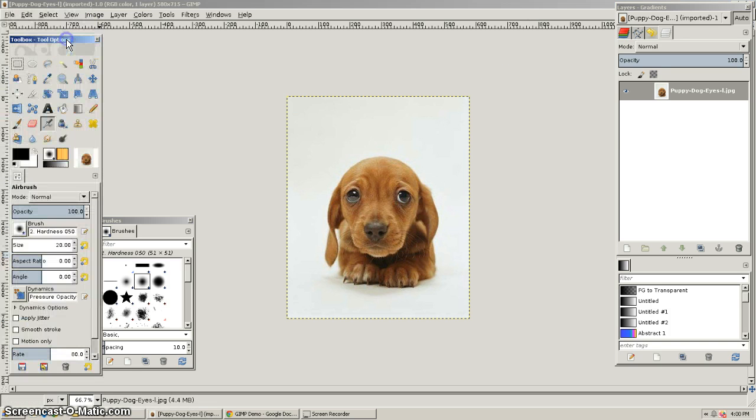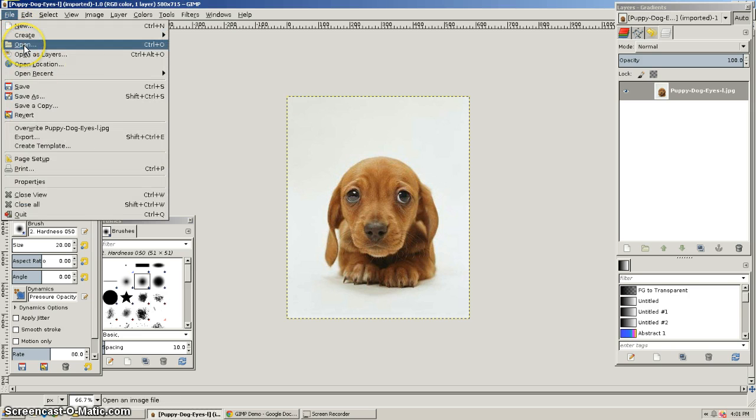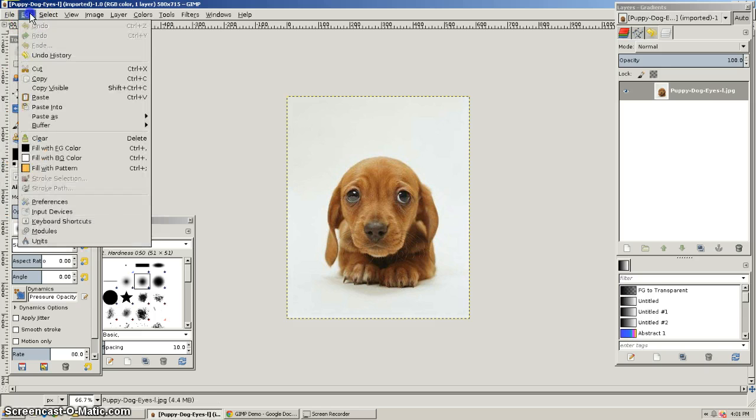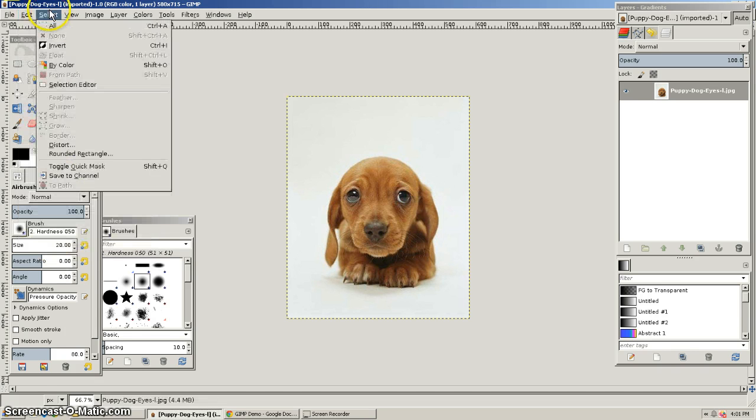And then if I go down into, here's a nice menu set for you that gives you a lot of options for things that you can do, and we'll go through some of these. Obviously, File is where you can open and save your compositions and close them. Edit's where we can do copying and pasting and adjust your preferences and that sort of thing. Select allows you to select regions or select object things within your image.